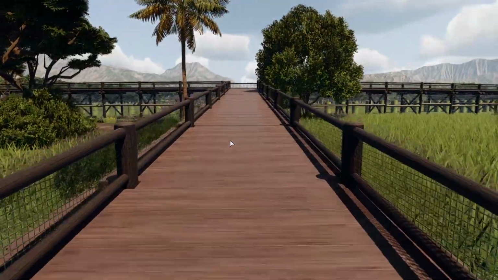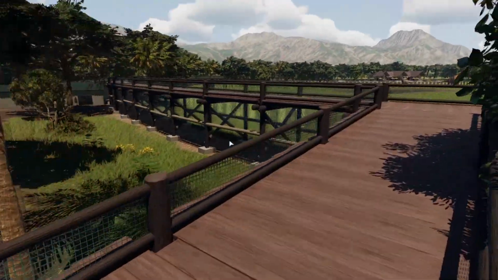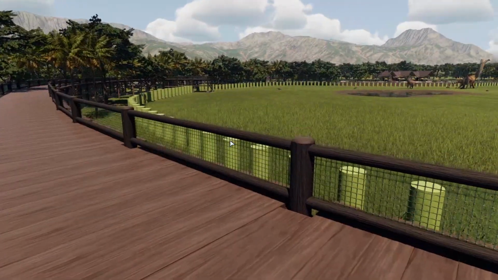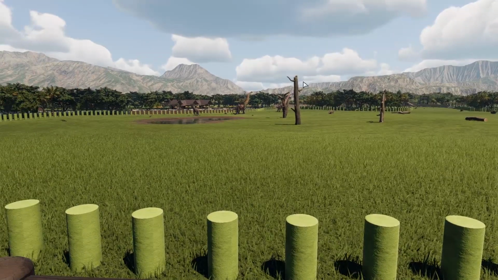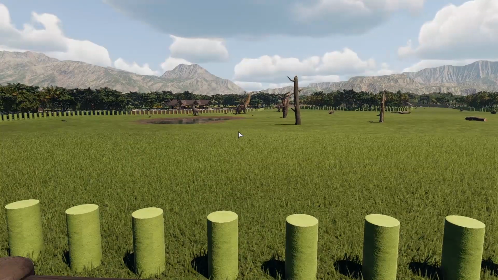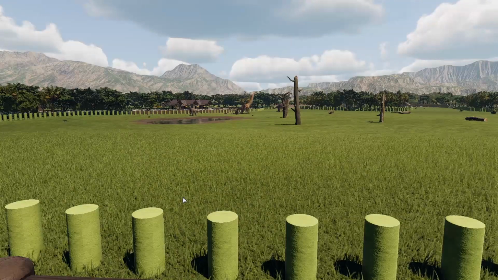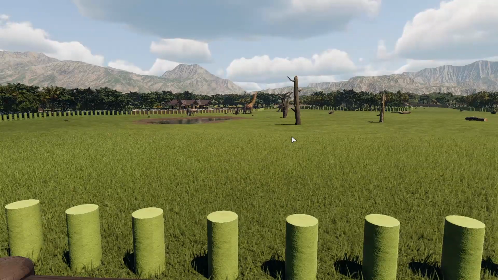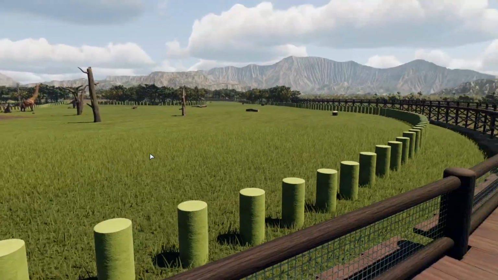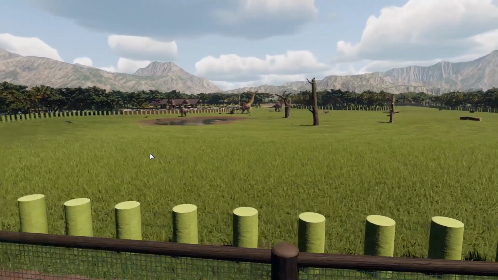Yeah, so we're getting to the ramp, the little wooden walkway. You can see our first major exhibit. This is why this first episode took long to get out. I've been playing the game pretty much since early access release, off and on, but it took a while because the first exhibit I decided to make was a sauropod exhibit. Obviously sauropods need a lot of space, so it took a long time to build this.